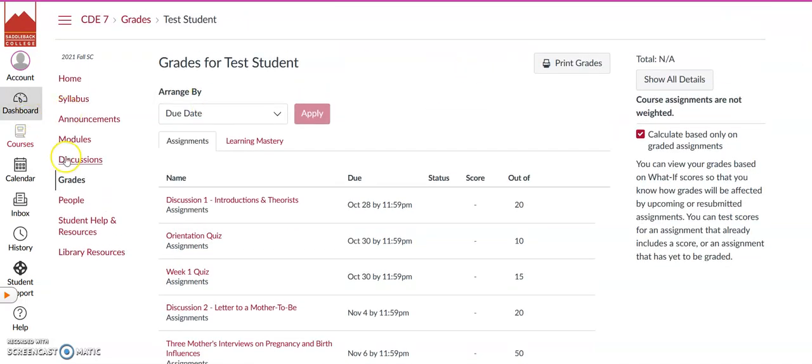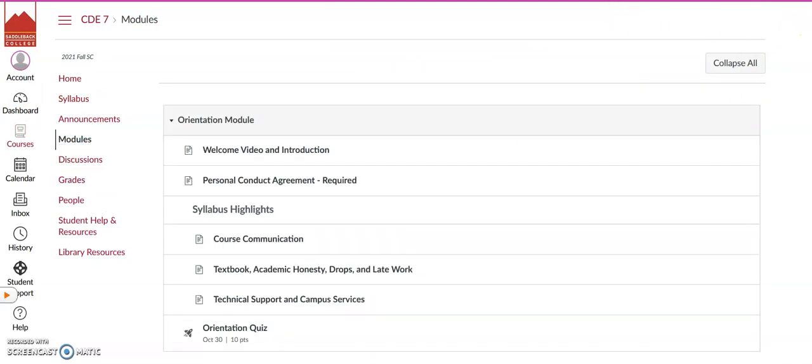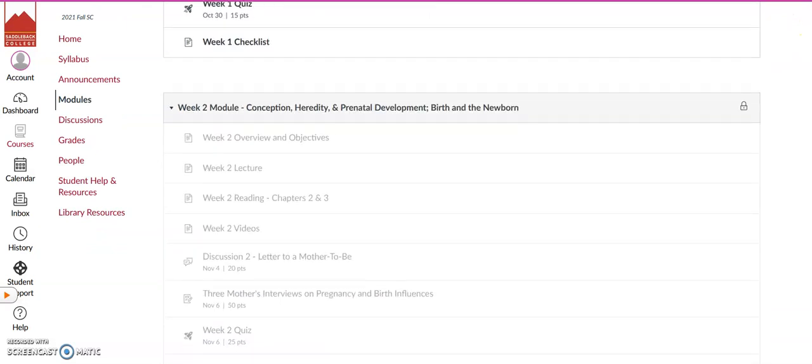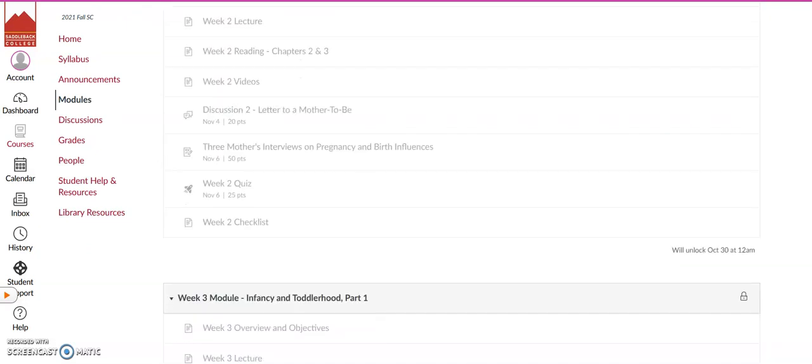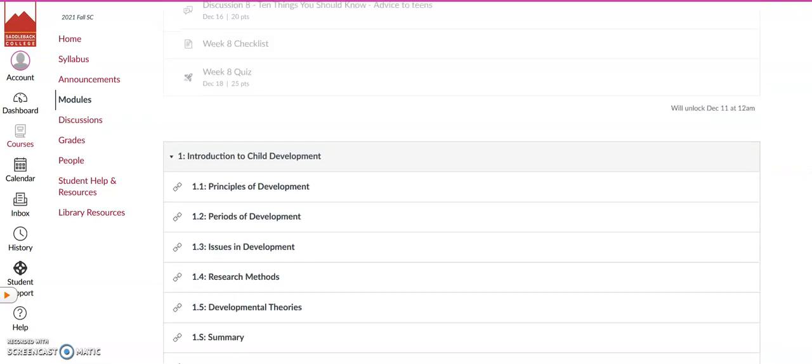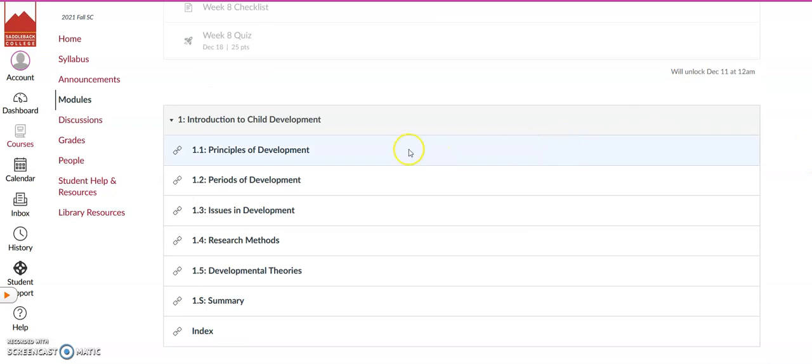I wanted to go back to the modules and point out, we went through the week 1 module. You'll see that the next week modules always unlock on the Saturday. And if you go all the way down to the bottom, these modules have our textbook in it, so you can also access the text and the different sections of the text from the modules page.